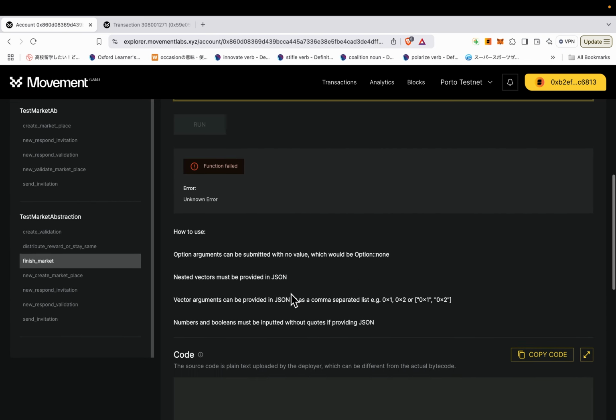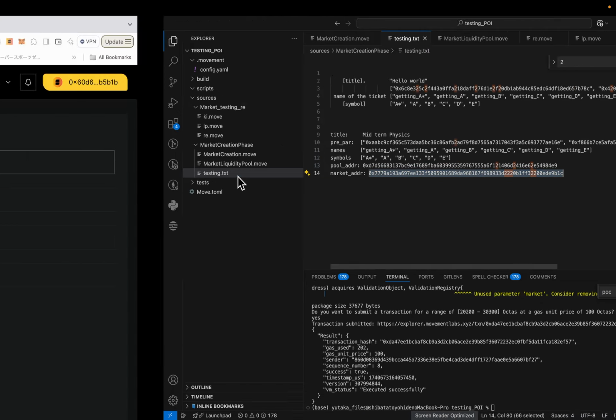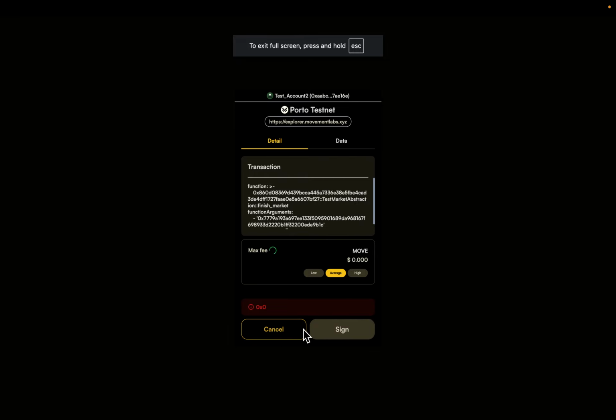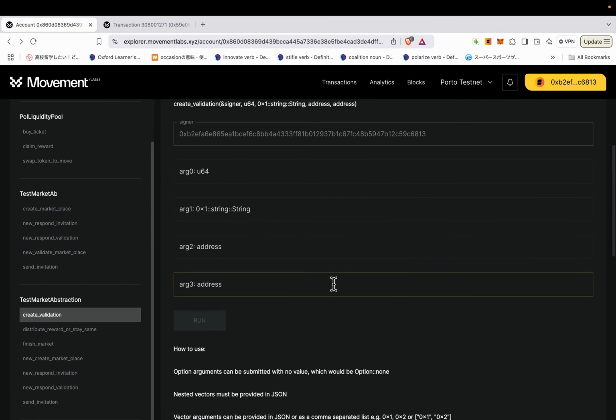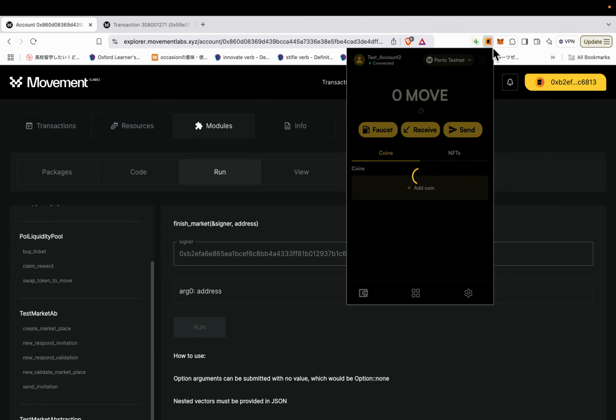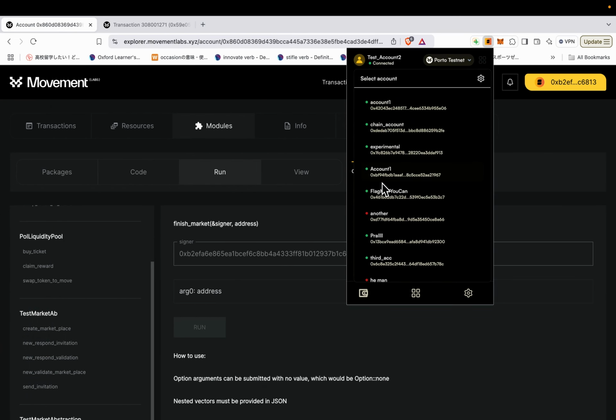So I just copy it and paste it here. Oh, sorry, I was in test account 2. I just have to make sure I'm in test account 1. So if I do it, then the market is finished.